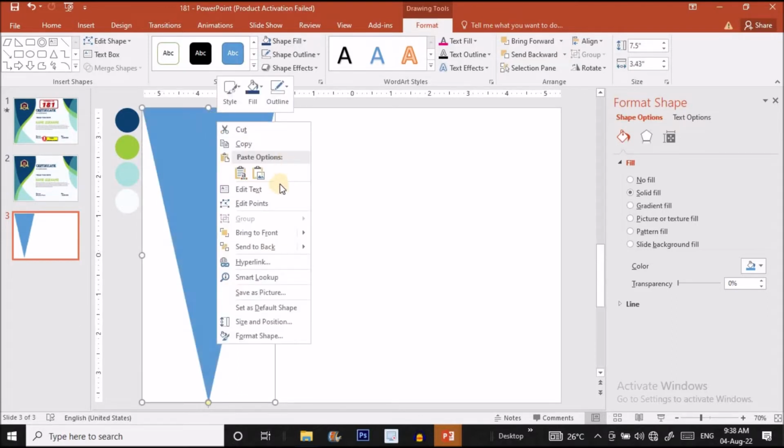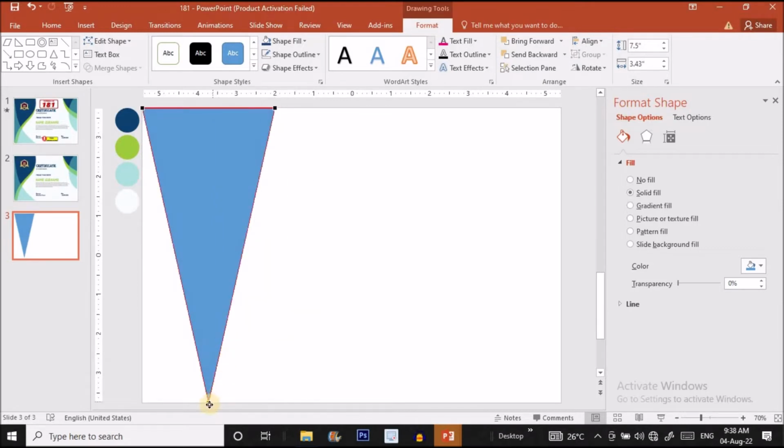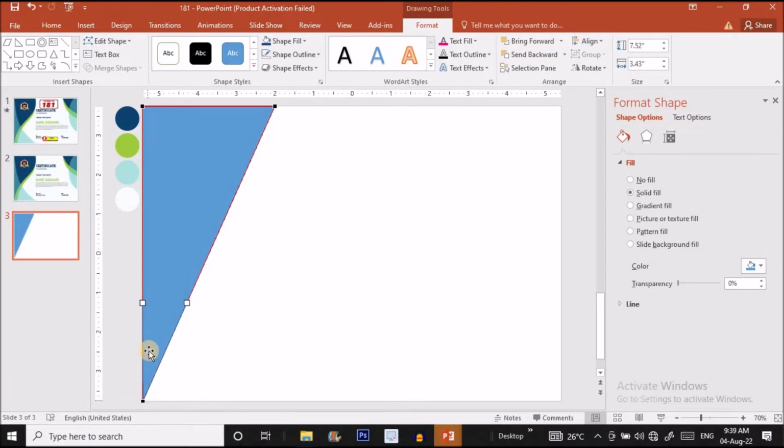and now right click over here and choose the edit point option. So just drag this bottom black dot over the left bottom corner. Okay, and you will get these two handles, these three dots. So just click on this dot and adjust this white handle to something this much, and just click on this black dot and adjust this handle to something this much. Okay. So now we're done with these shapes.